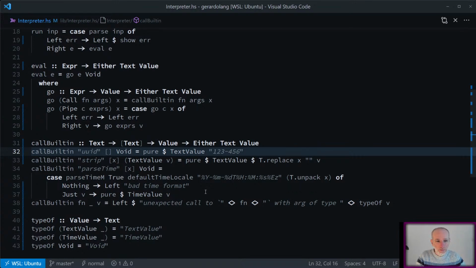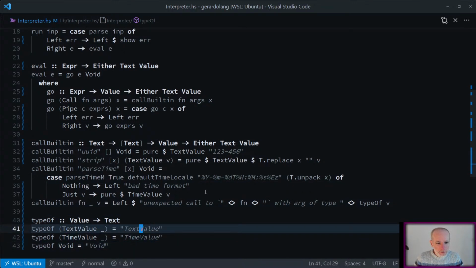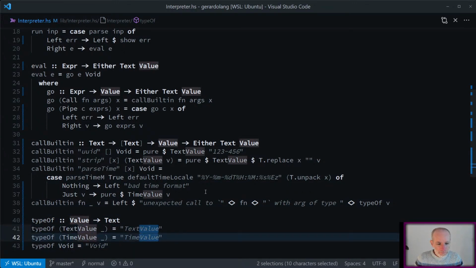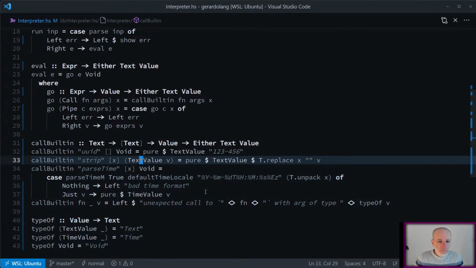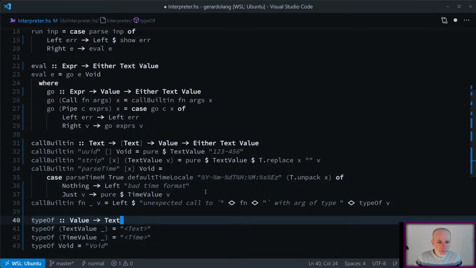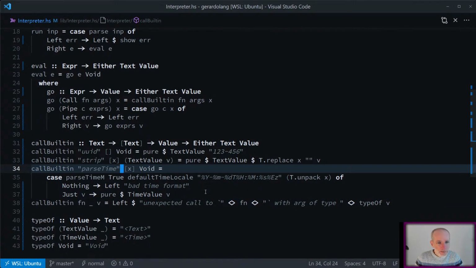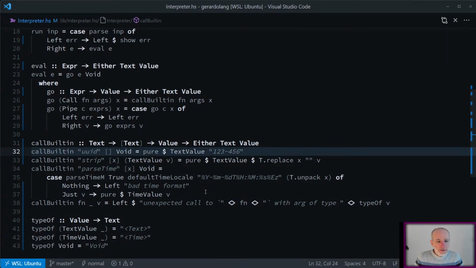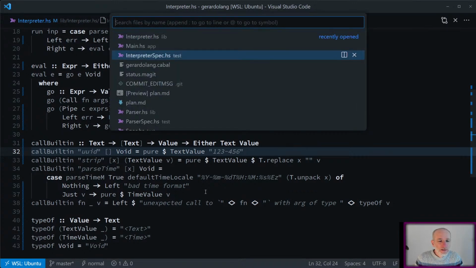So I want something like can't call UID with argument of type text value. I might get rid of value in these bits. And to make it stand out a bit, I want to say can't call UID with something of type text or time, whatever. So let's add a spec for that.